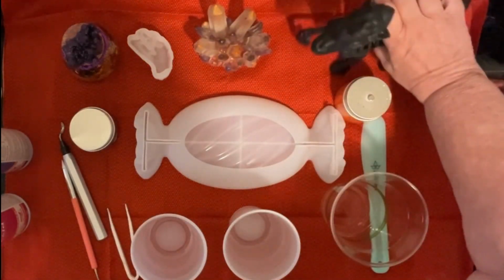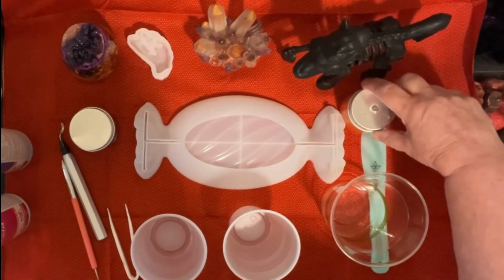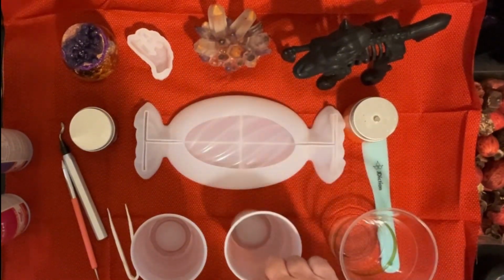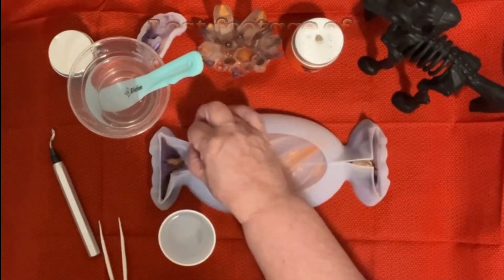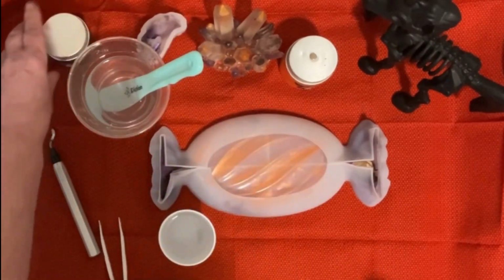Whoops, my little unicorn here fell off my little desk. And I'm gonna dry brush some of this inside of here. Sorry about this bit of lost footage here, but let's just get on with it.